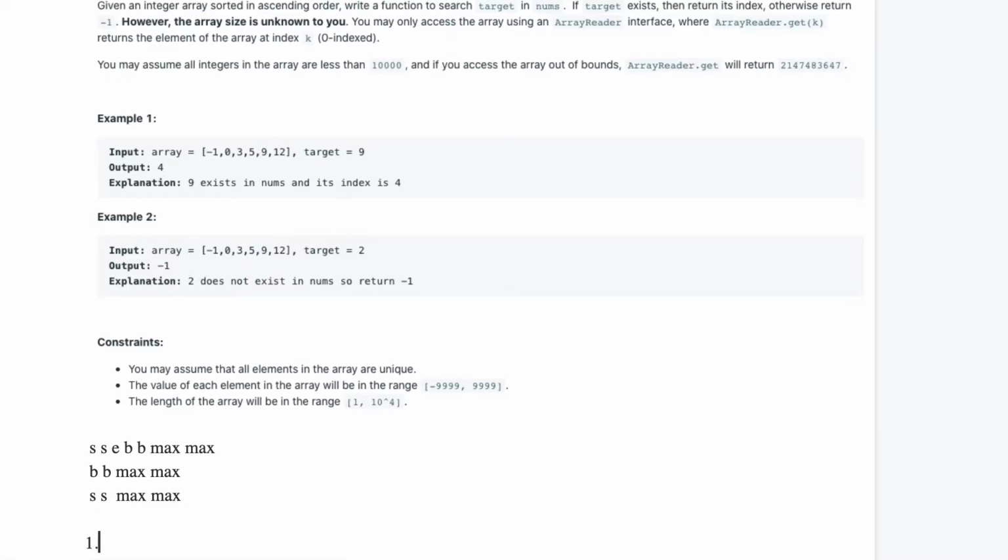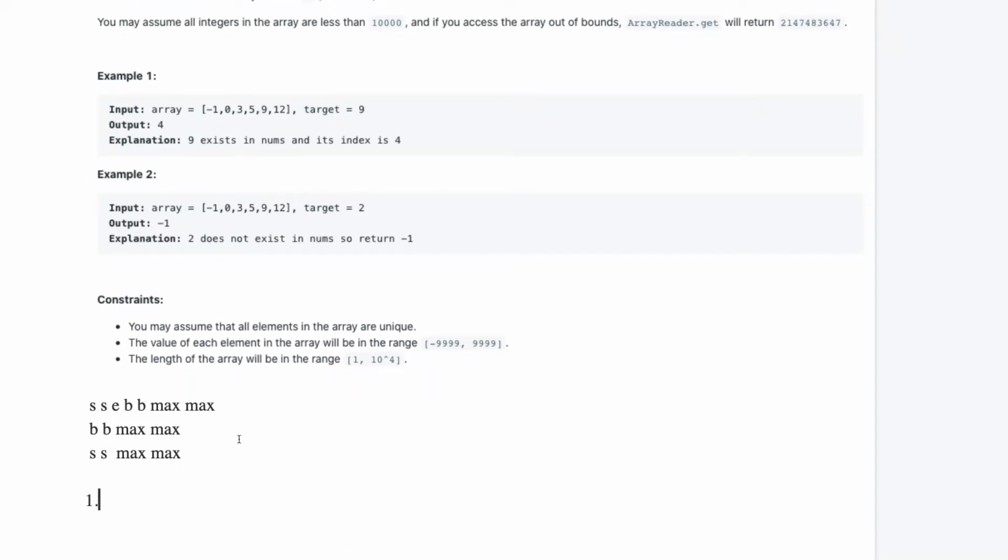Step one, to explore the search space, and step two, after we already know what our search space is, do binary search on this search space. So that is basically the idea.